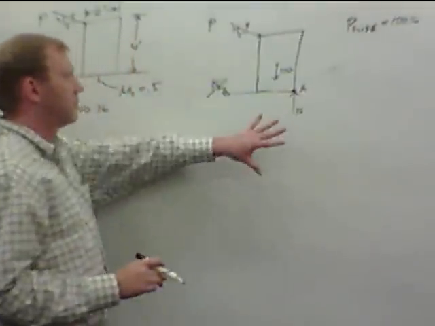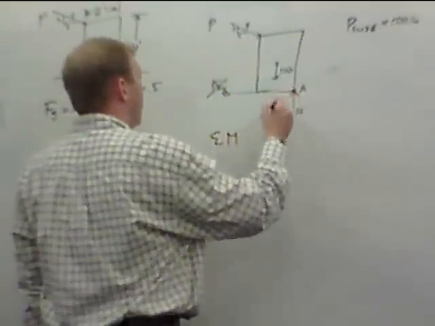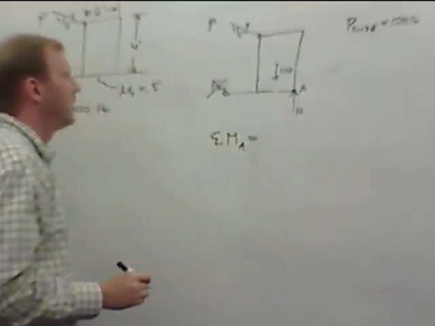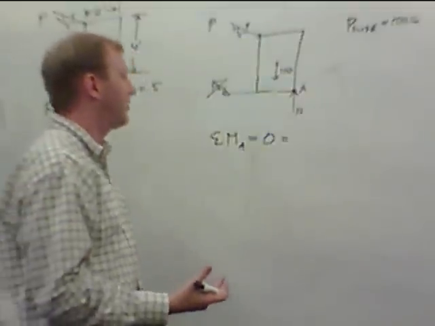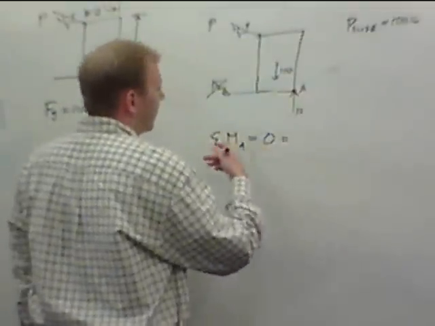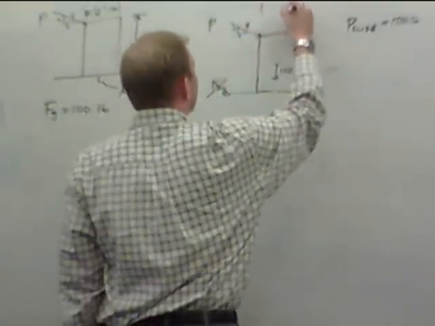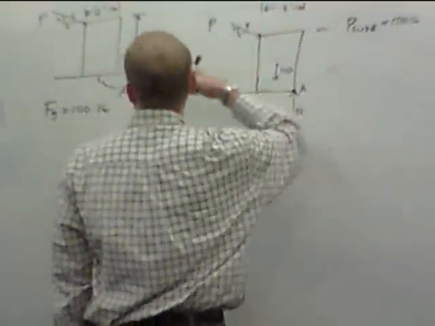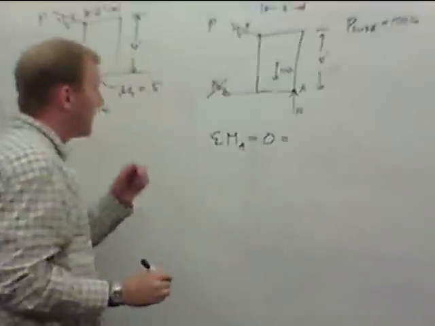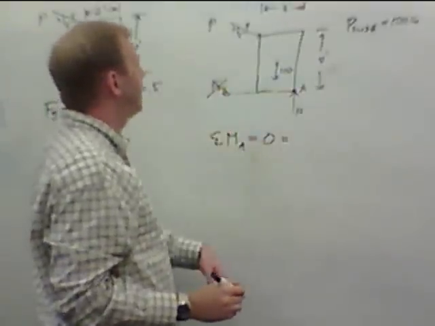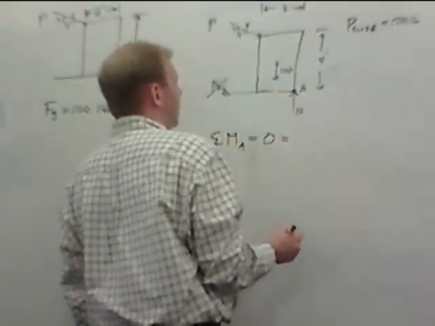Okay, so after all that, we're actually going to be able to solve this problem. So summation of moment about A. That's the point we're tipping about. That has to equal 0 for the point where it's just about to start tipping. We have geometry here, so this is going to be 2. I've now completely redrawn this diagram over here, but that's fine. We have 2 forces, but one we're going to split into components. So we're going to end up with 3 terms in our moment equation.